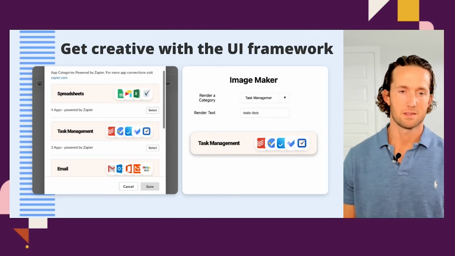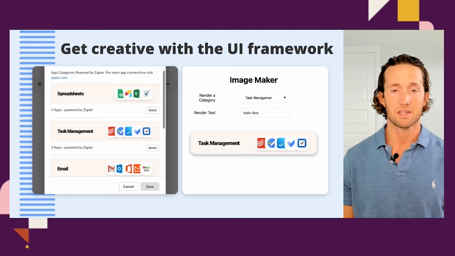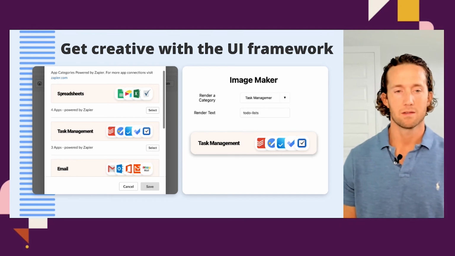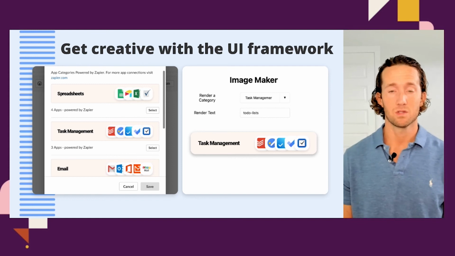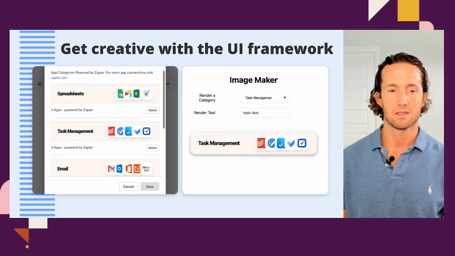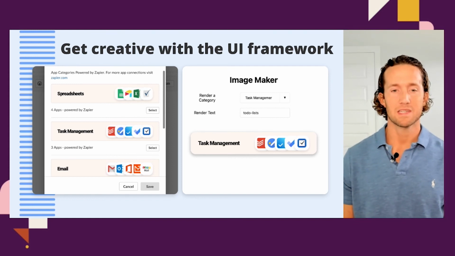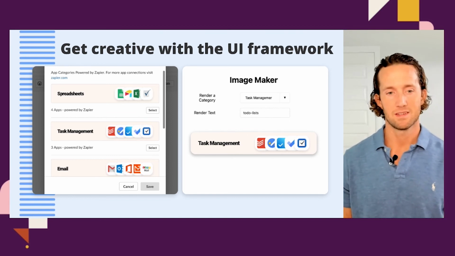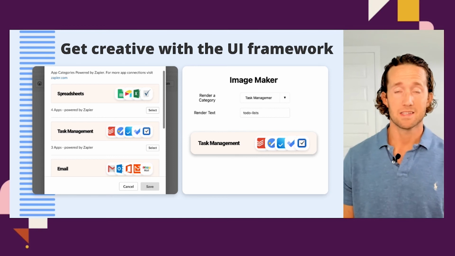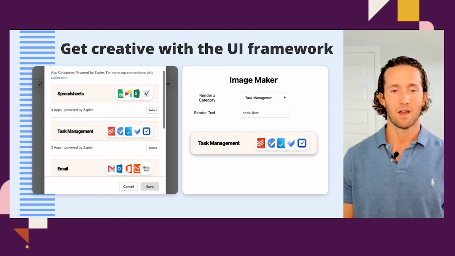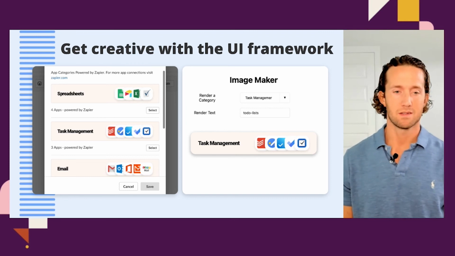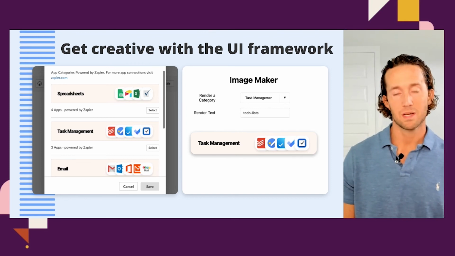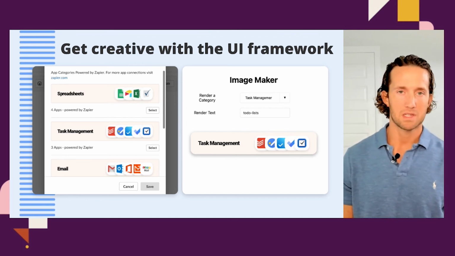For the designers, get creative with Slack's UI framework, known as BlockKit. Our app relies on heavy usage of images to achieve our ideal user experience. With so many apps and steps supported, this means a lot of images. So what you're seeing here is an image service we built that automatically generates all the images our design requires. Therefore, as we add more steps to Slack, our app design will scale.